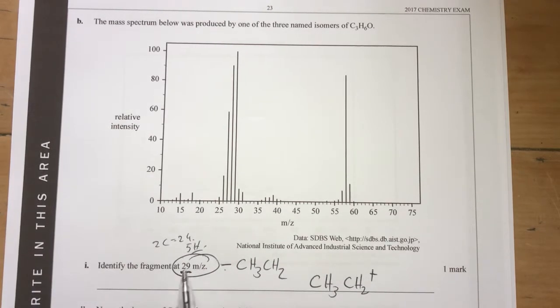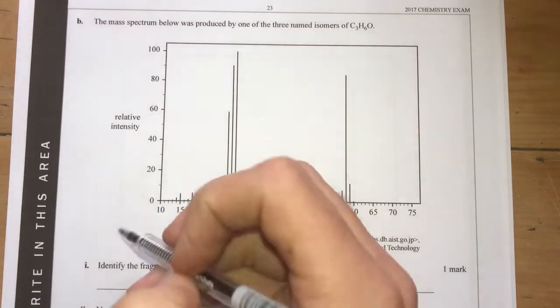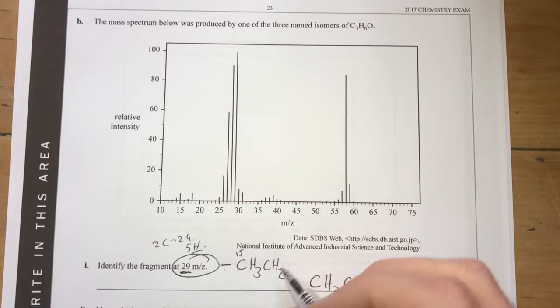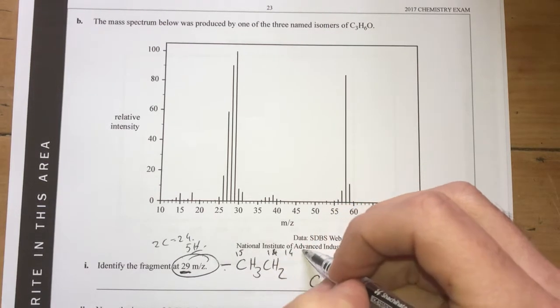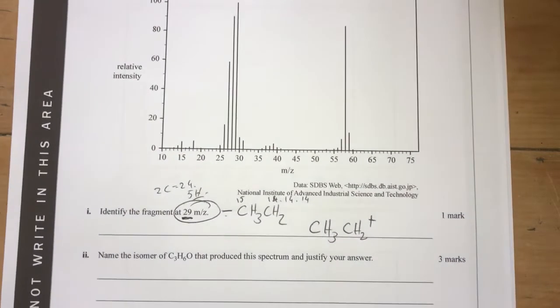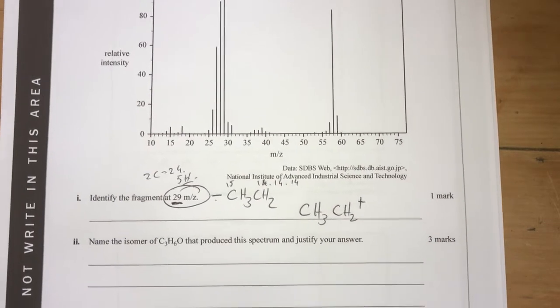You generally get an idea about some of these common fragments in mass spec, and 29 is a common one. Basically, if you look at this, 15, then you're going to come up with an extra 14 each time you get another one. So 15 for our methyl, and then another 14 for an extra carbon with 2 hydrogens on it, makes our 29. The next one up would be 43, and then after that will be 57, and that just means long chains of carbon. So it's nice to remember some of those tricks with your mass spectrum.